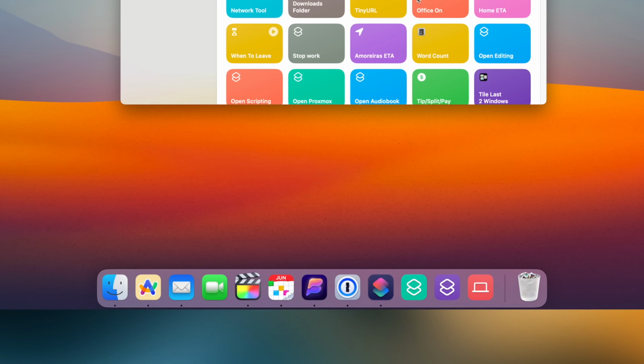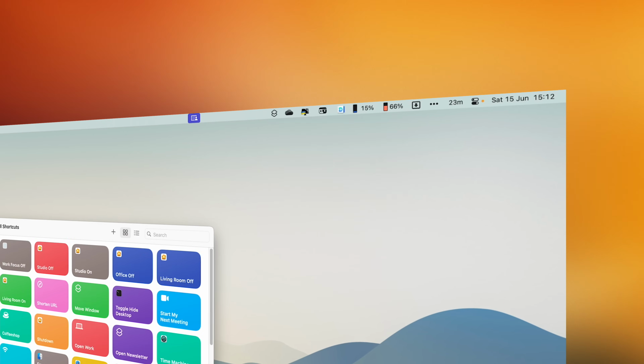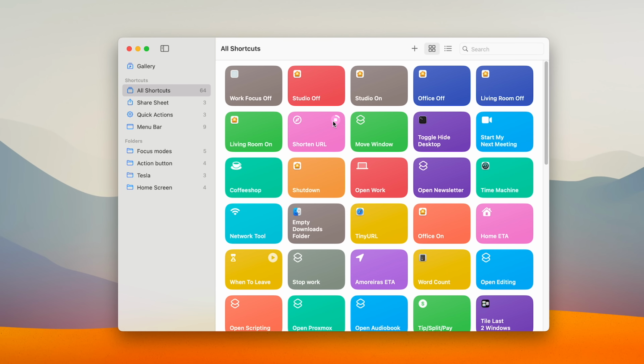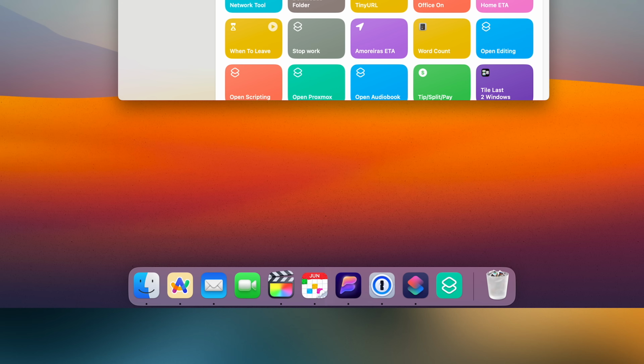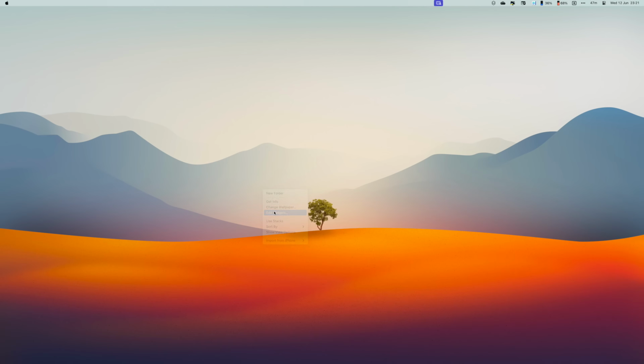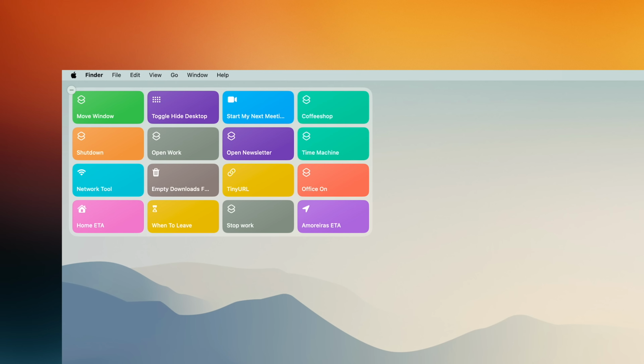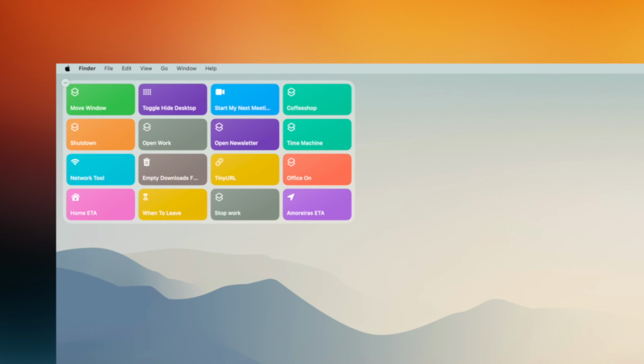Because there are tons of ways to do it, but some are much faster than others. The slowest way is to open the Shortcuts app and manually click on the shortcut. An easier way is to add shortcuts to the dock by right-clicking on a shortcut and selecting Add to Dock. But this stops making sense as you add more and more. Another option would be to add them as a widget to the desktop, and because these widgets are interactive, you can trigger your shortcuts by just clicking on them.